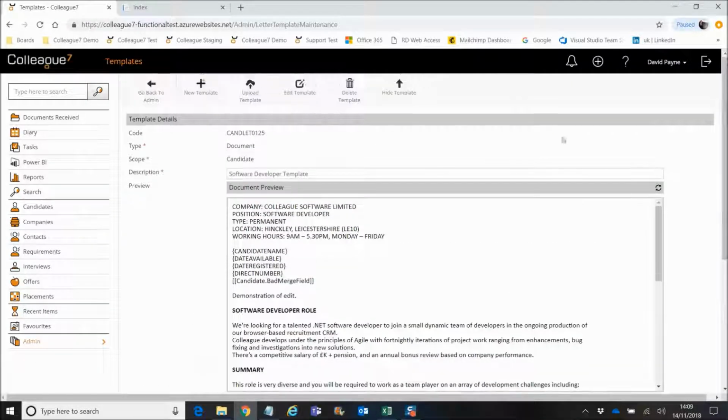And that's how we've been able to retain the formatting of a Word document, and how you'll be able to work with Word documents moving forwards as your template mechanism when you're working within Colleague 7. So this is step one in terms of getting it within the admin area. Step two is updating the letter creation or create document process that's available from the various entity records throughout the system, so that they can call on these Word document style templates and create the necessary document, again retaining all of the formatting as expected. I'll demonstrate all that functionality when that's available. But that's an update of where we are there.